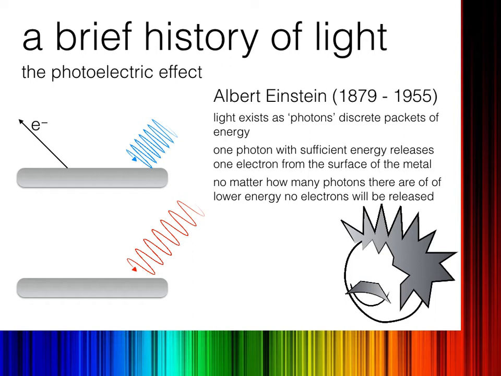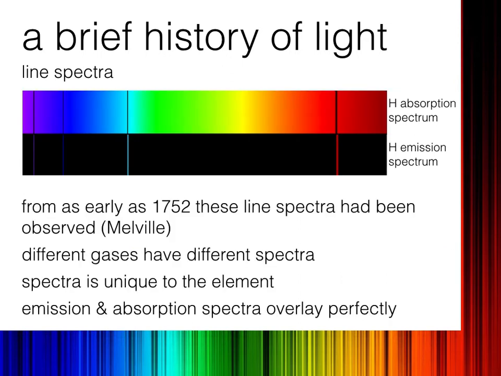Black body radiation and the photoelectric effect weren't the only things that spelt the death of classical physics. We also had this problem of line spectra. Again, it had been well observed for hundreds of years that we see either discrete dark lines in the solar spectra, or we see bright lines for some things when we heat them up. So, for example, if you throw sodium into a flame and look at it through a spectroscope, the yellow colour that you see from sodium is actually two discrete bright lines.